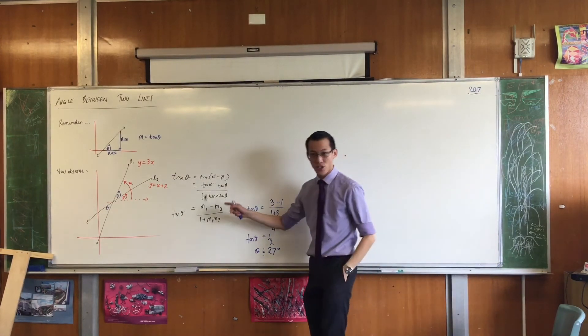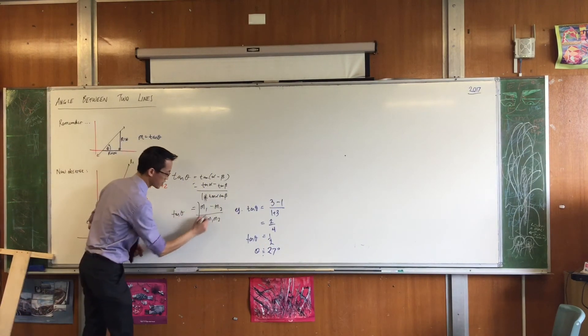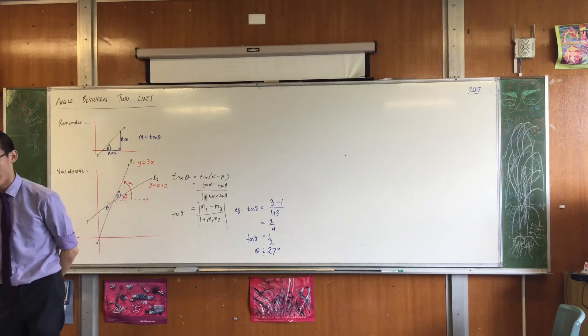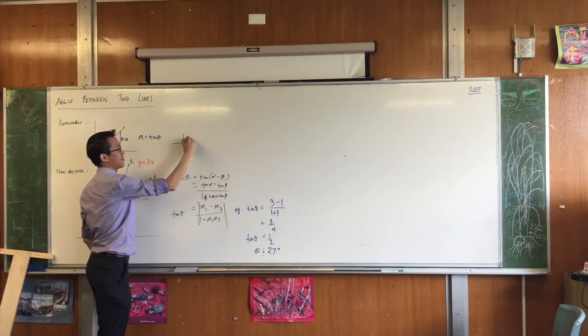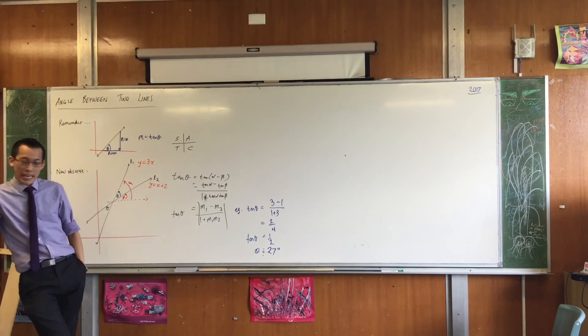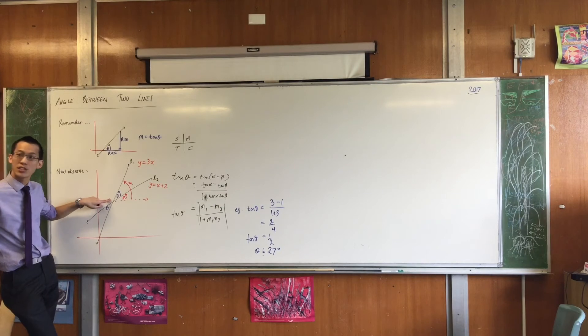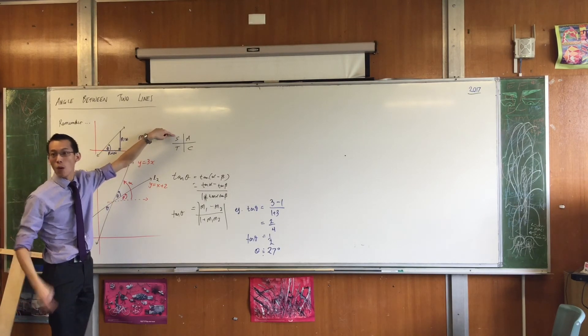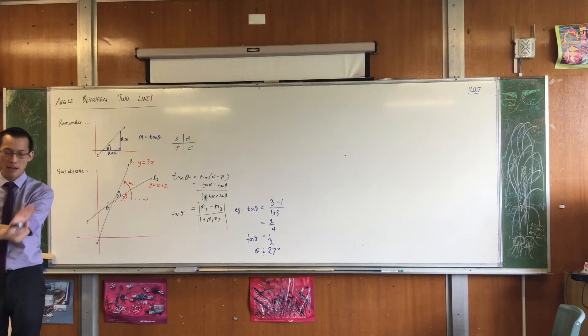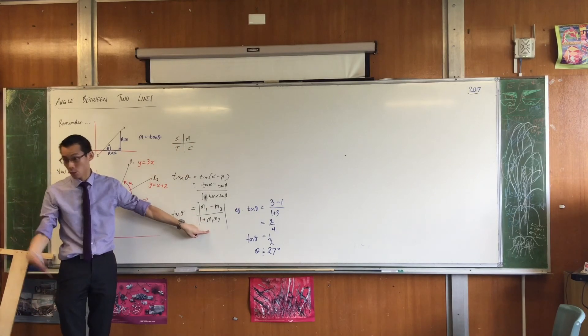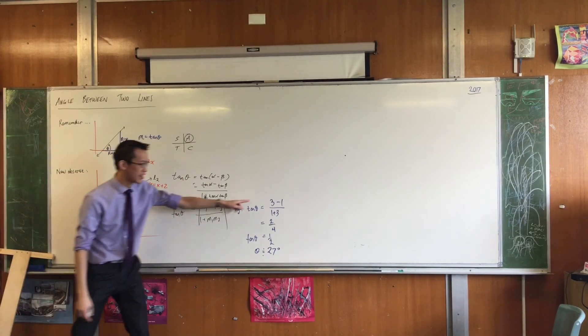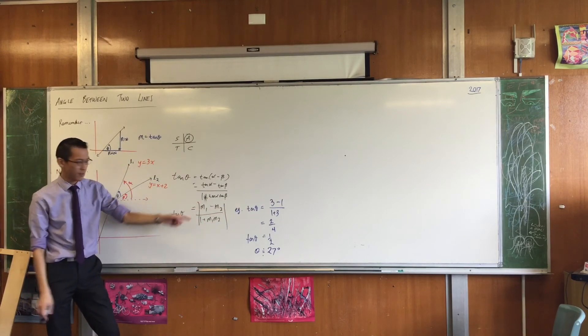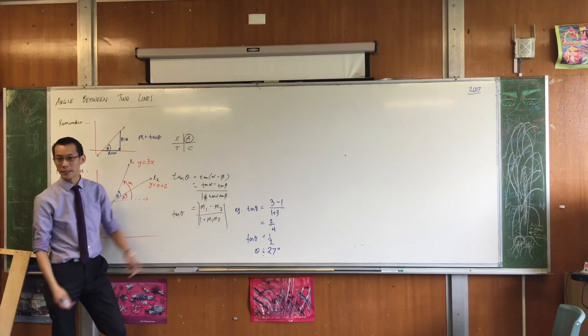Far and away, what you're always asked for is the acute angle. So therefore, it's really easy. We just slap absolute value signs around it. Can anyone tell me why absolute value signs give you the acute angle? Do you guys remember this? You remember this, don't you? If you are not trying to get confused with this guy, which is obtuse, right? Do you see the obtuse angle is offering this quadrant, right? Where tan is negative. So if you restrict and you say, actually, I'm explicitly going to say tan has to be positive. See that? That's what the absolute value does. It locks you into the first quadrant. Does that make sense? So therefore, you will get an acute angle out of that. Even if you do, instead of three take away one, if you do one take away three, all the numbers end up being the same size. It's just the negative.